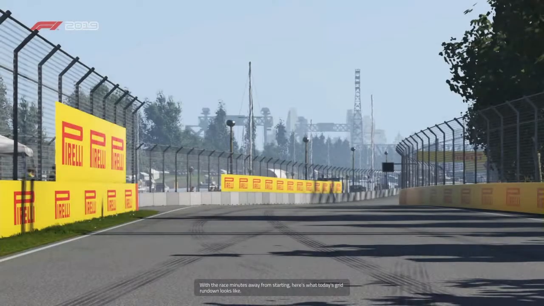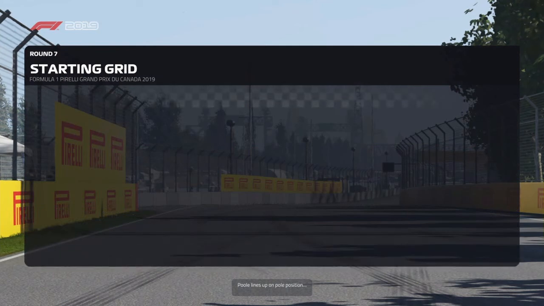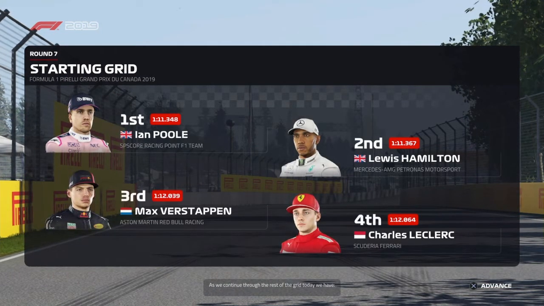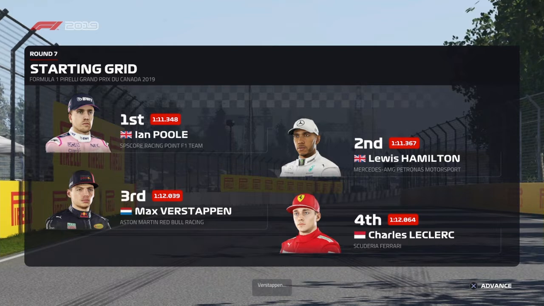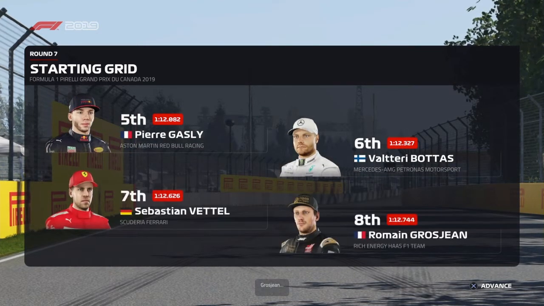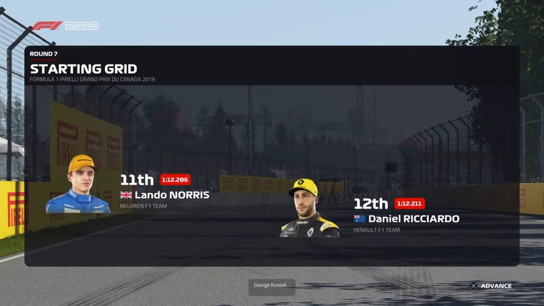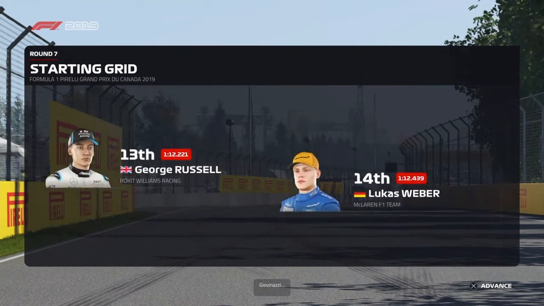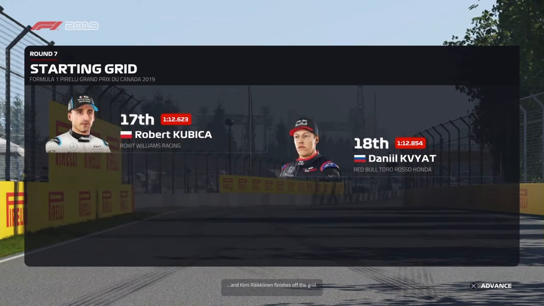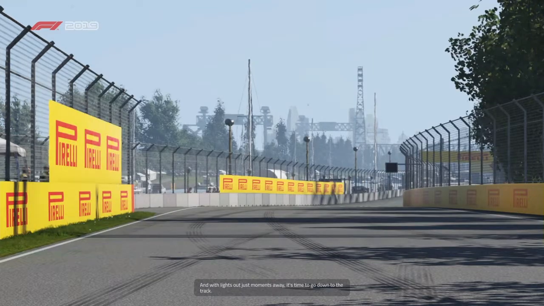With the race minutes away from starting, here's what today's grid rundown looks like. Pole lines up on pole position, and Lewis Hamilton completes the front row. As we continue through the rest of the grid today, we have Verstappen, Leclerc, Pierre Gasly and Bottas, Vettel, Grosjean, Button and Sergio Perez, Norris, Ricciardo, George Russell and Faber, Hülkenberg, Giovinazzi, Robert Kubica and Daniel Kvyat. Albon and Kimi Räikkönen finish off the grid, and with lights out just moments away, it's time to go down to the track.